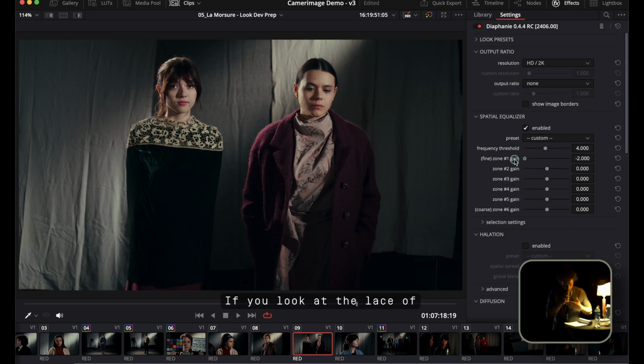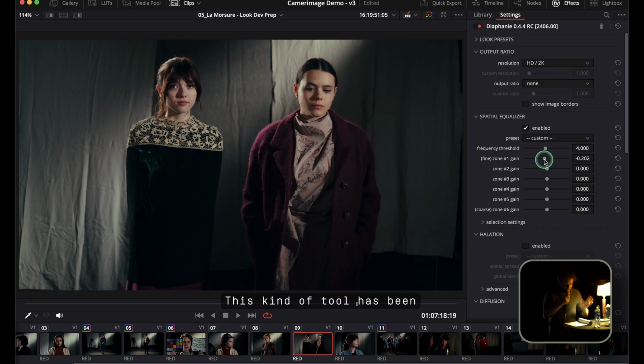If you look at the lace of the actress's costume on the left, you'll see that this fine detail belonging to the high frequencies can be modulated in terms of presence, but without really affecting the global image definition.